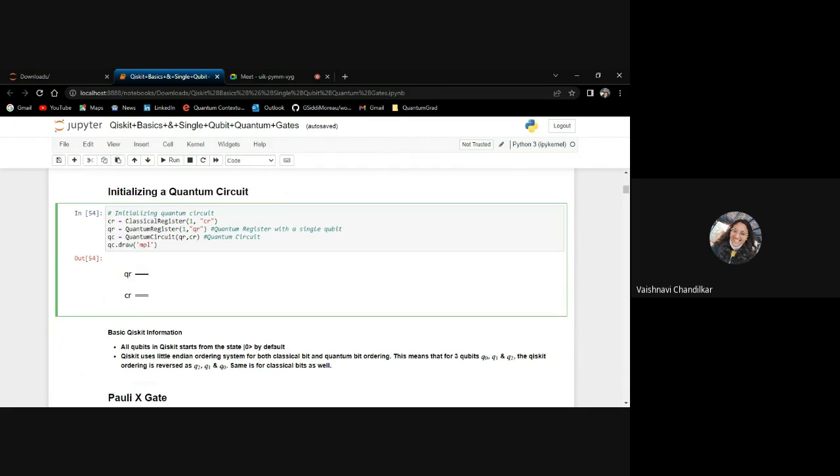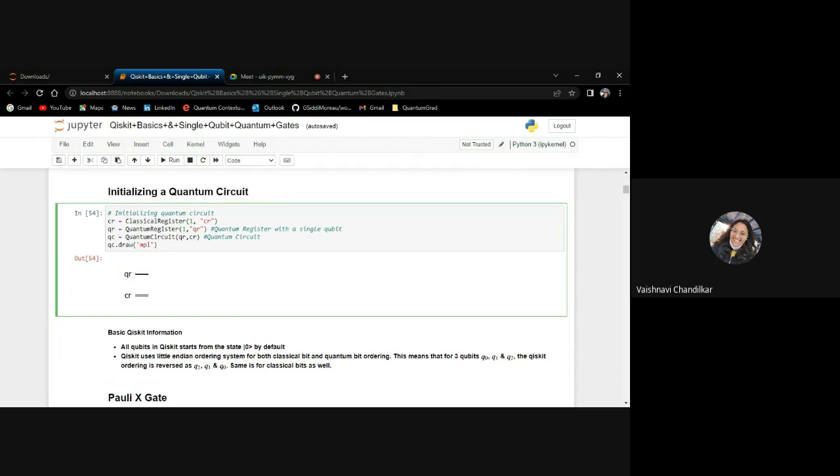I have initialized a classical register as cr. cr is equal to ClassicalRegister(1, name 'cr'). What is 1? 1 is the number of registers we want. I want only one classical register, so I have written one, and the name I want to display is cr.